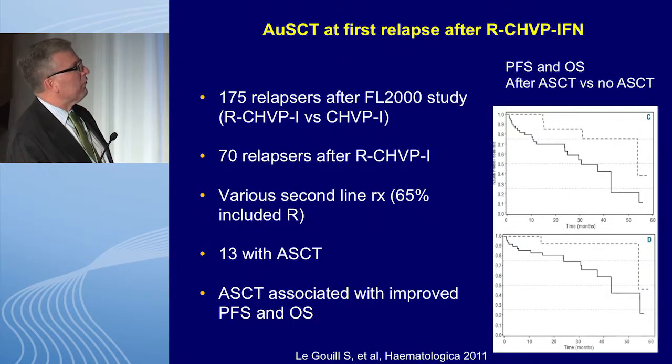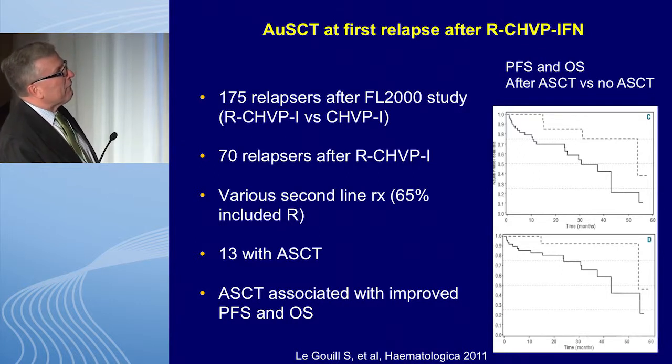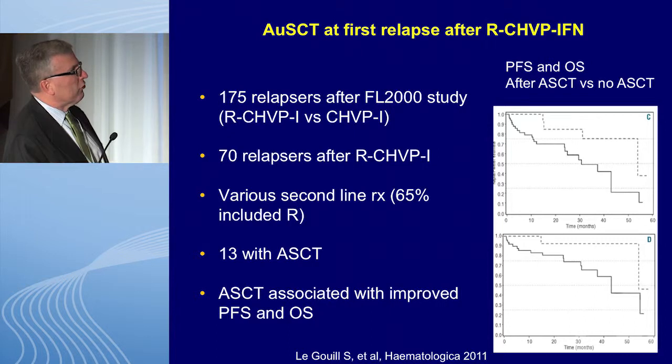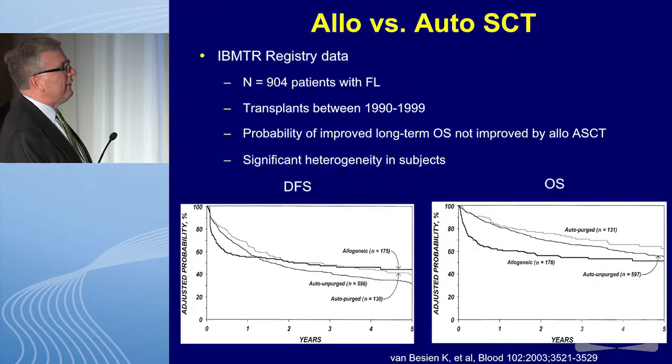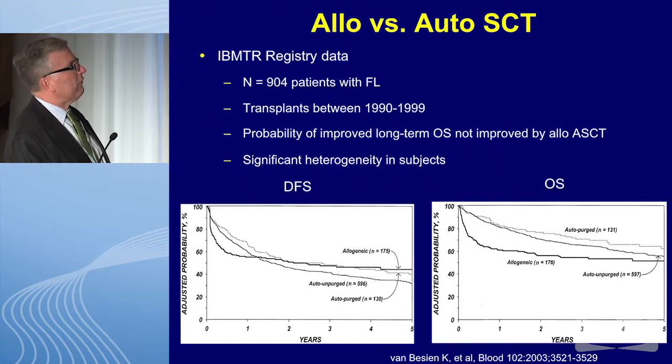There was another study presented from the Gila group that looked at patients treated up front with essentially an R-CHOP type regimen. They looked at patients that had relapsed from this R-CHOP type regimen and then looked at what they got as second-line therapy. Some got an auto transplant. If you got an auto transplant, that was associated with a better progression-free survival and a better overall survival. So again, the problem here: not a randomized trial, auto transplant associated with a better outcome, not necessarily causing a better outcome.